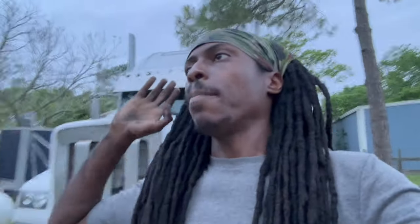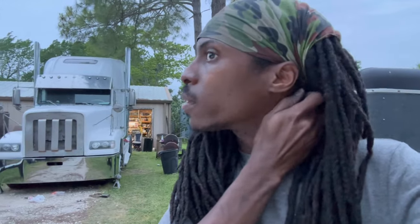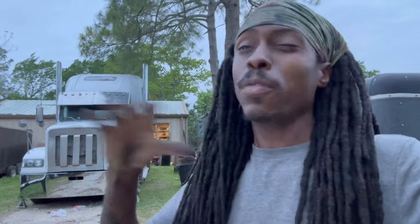But yeah, guys, she's coming along good. So I know some of y'all were telling me to go to SH2 to get some custom stuff made. I'm not going to do that right now. A lot of y'all keep telling me to go to SH2, but the reason I don't want to do that is nothing against them at all. Matter of fact, if I could work with them, I could. But I want to be able to find somebody else that does something similar, preferably in my area, which I do know somebody.